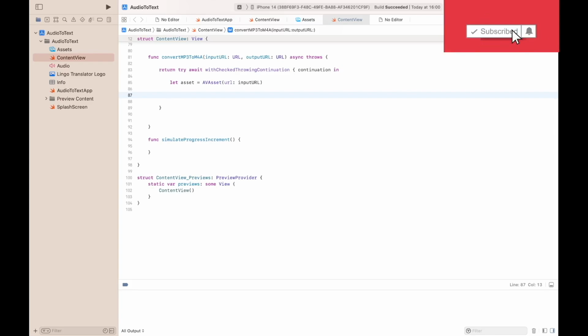And the next thing we need to do is to create an export session for the AVAsset using the M4A preset.